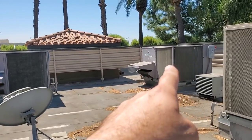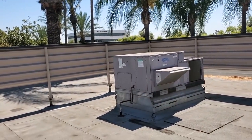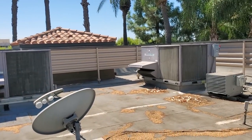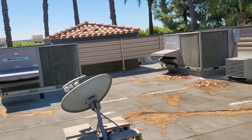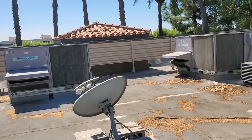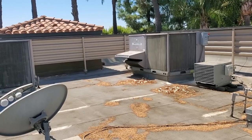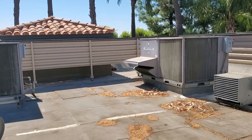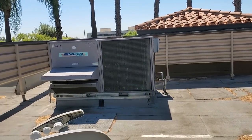I believe this Carrier and this Carrier are disconnected, and this one only has a minimum outside air damper. So I'm going to make sure that even though these ones are disconnected, we need minimum air coming through those ACs because the building is at negative air pressure. I need to force the minimum outside air dampers open so we get a little bit of fresh air to help with the balance. We may have to take the dampers and manually screw them open just a little bit — maybe 10% — so we get some fresh air.